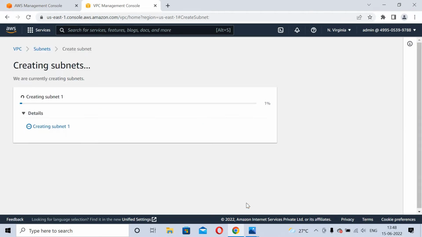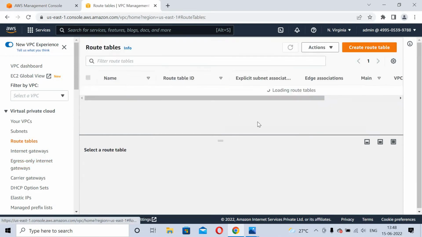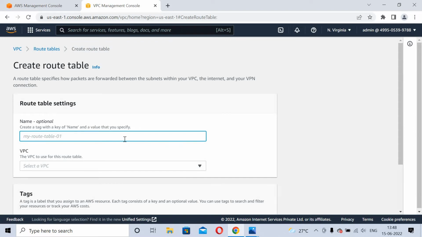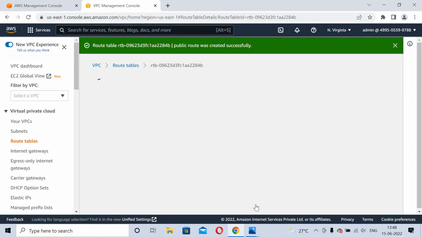So I create the subnet. After creating the subnet, I will try to create the route table. Create the route table and I will name it public route. I select the VPC and create the route table.